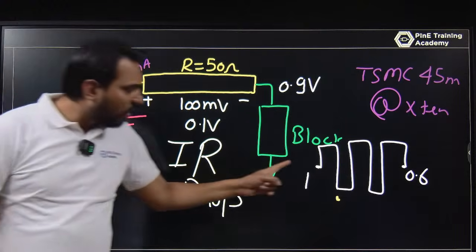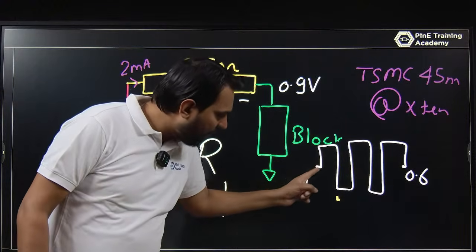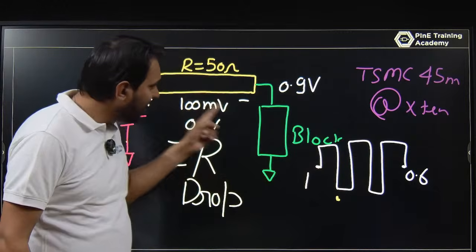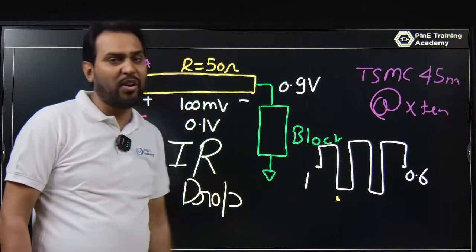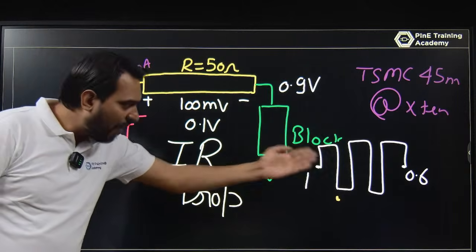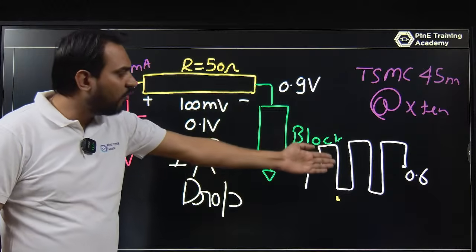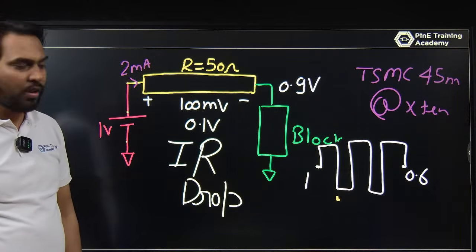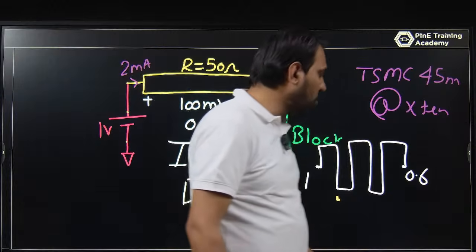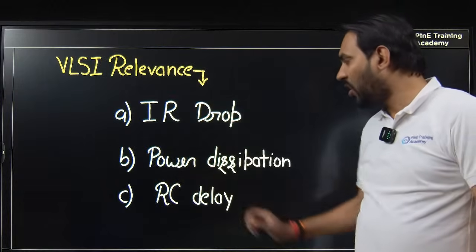So there is a design architecture designed in this way. Whenever you have a block like this, an A block and a B block, you can't design this way. If you design in this way, you will find that you have a lot of IR drop here, that is Ohm's law here. And if you have a drop, you have a drop of 0.4 volt. So this is one of the ways you can use Ohm's law, that is IR drop.